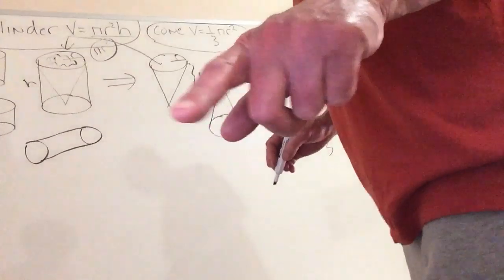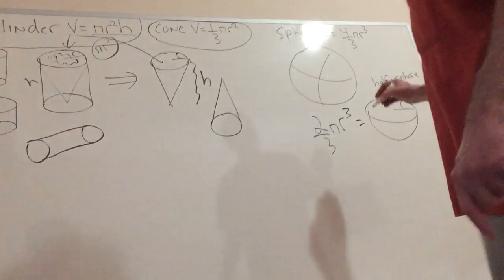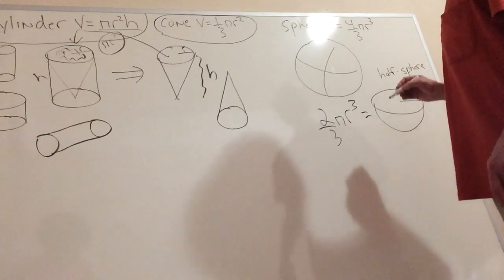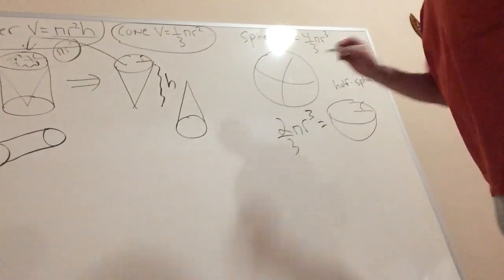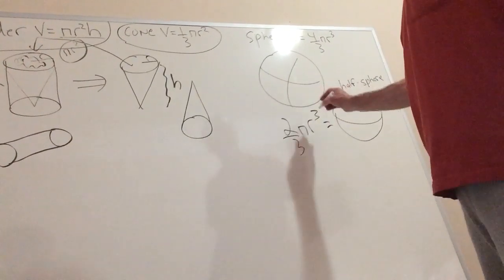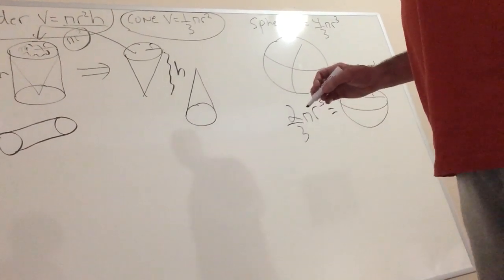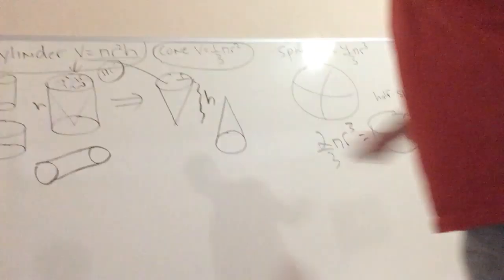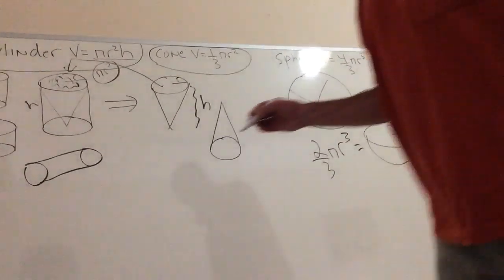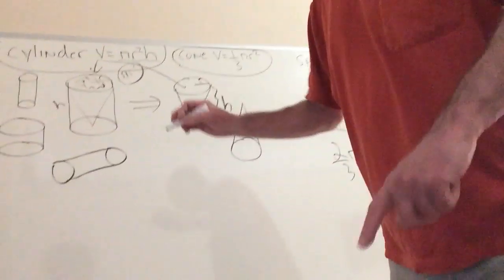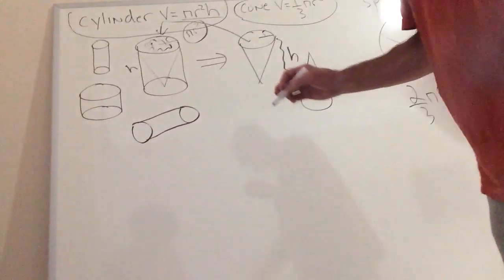We'll talk about that in the next talk. And over here, as I mentioned, there's the formula for the sphere. And then when you cut it in half, you have the volume for the half sphere over here. So these figures, you have to know the formulas, and you have to be able to put them together. And in a couple of minutes, I'll go on to the next part of what we have to learn.